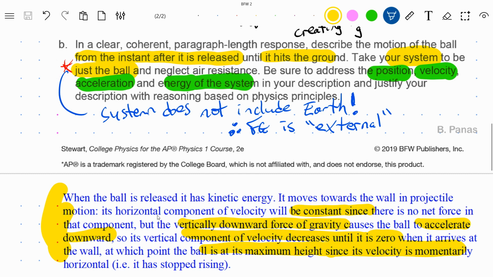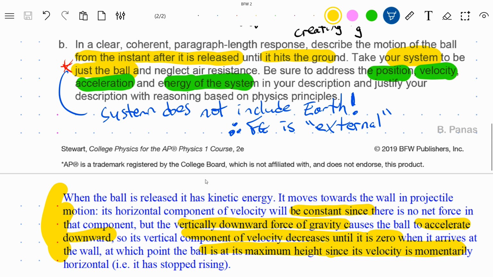In hindsight, I probably could have, and it certainly wouldn't have hurt anything to include it. Its position changes, along the horizontal, it's rising to a higher position along the vertical. I didn't include that because I thought maybe it was too obvious, and I also had the hindsight of knowing where the points were. So if you had no idea where the points were, it probably would have been reasonable to at least touch upon the position since it was mentioned in the question.